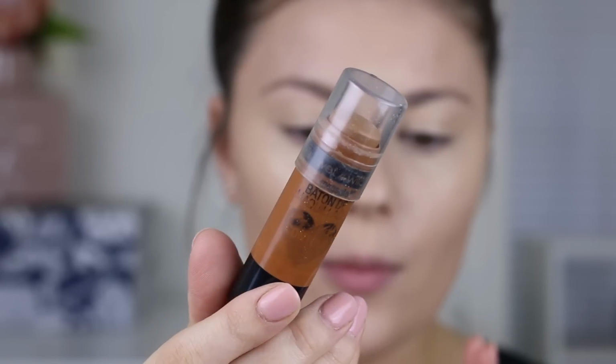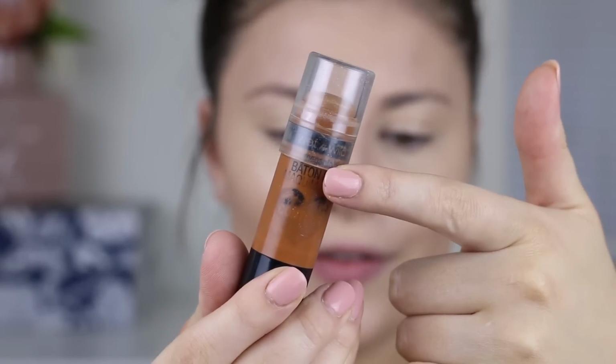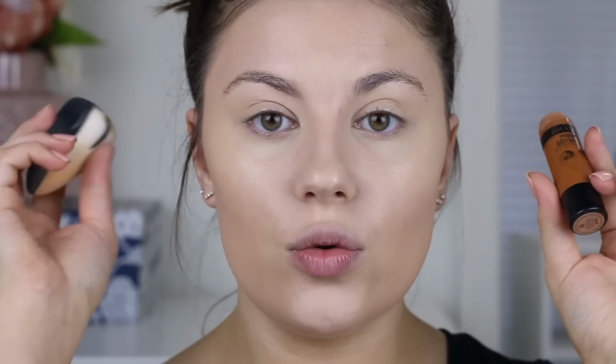I'm going to use this Wet n Wild stick. It's obviously very well loved because it's worn off everywhere, but this is their contour stick in Oaks on You. So usually I would swipe this on my face and everything like that, but we have used such a careful hand that I don't want to just swipe this on my face. I want to strategically place it.